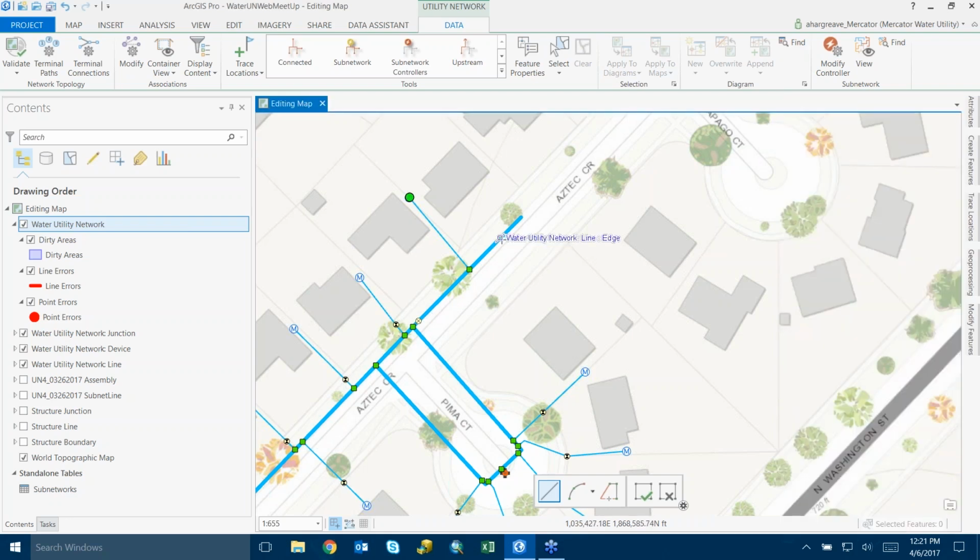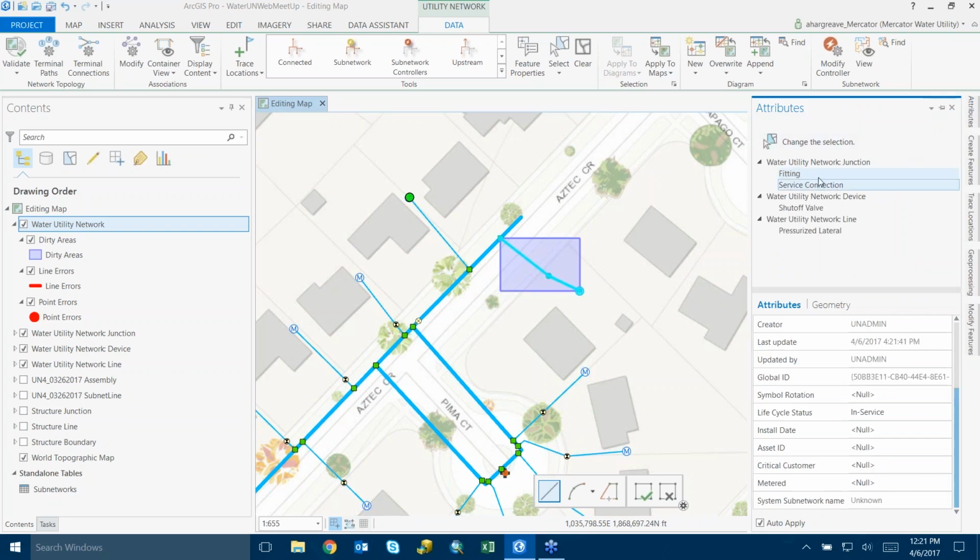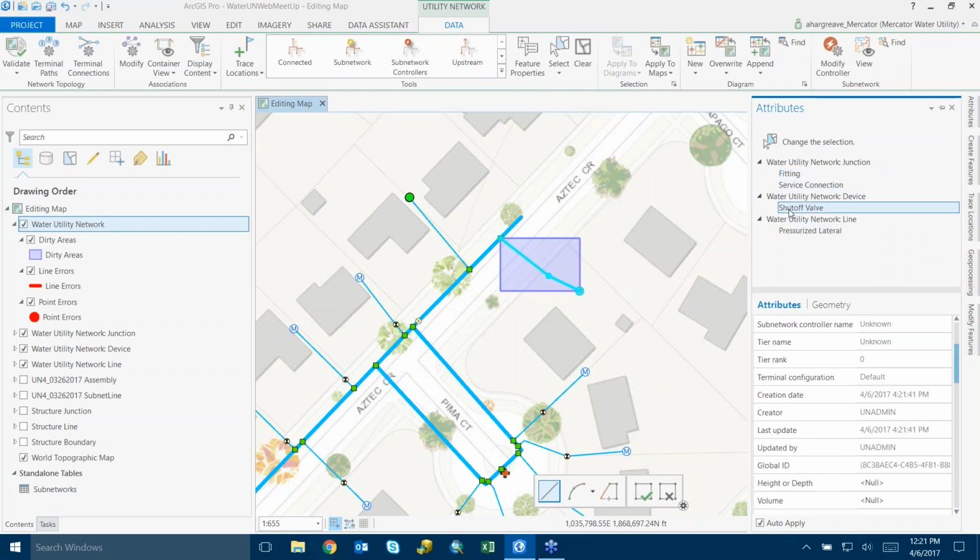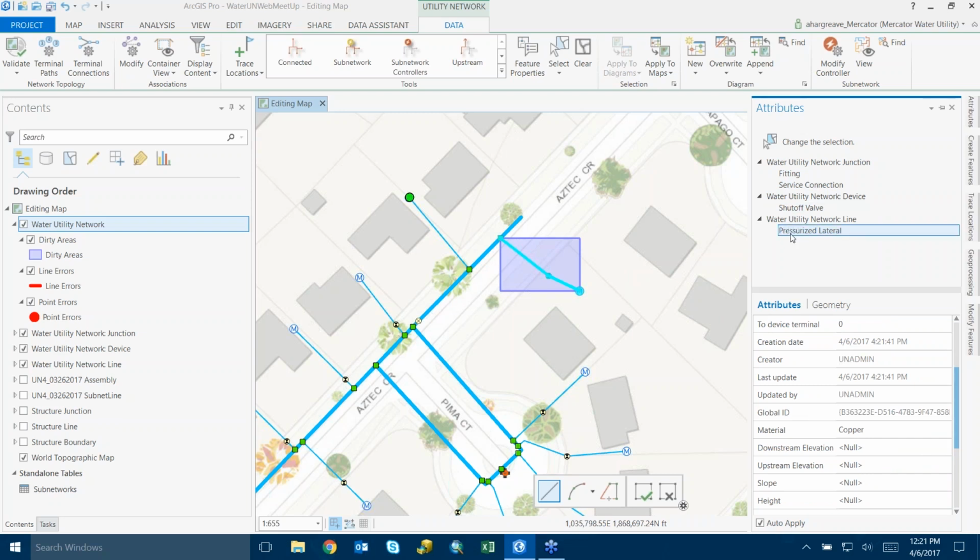So what this allows me to do is to very quickly create something like we made a few minutes ago, but with just a couple of simple clicks. And you can see what I've built here. I've built fittings. I've built that service connection or that water meter. I have my curb stop or my shutoff valve, and of course I have the lateral in here. And you can see that the lateral is populated with the information we asked it to be, the size and the material type, etc., etc.